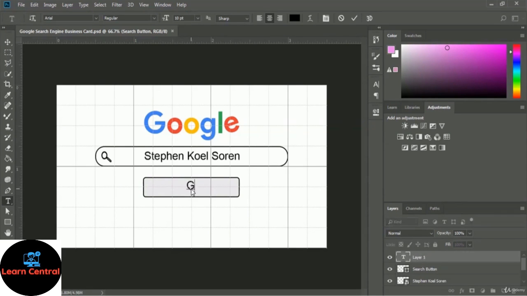But the size of the font seems quite big, so let me decrease the size. You have to highlight the entire text, and here is the size option. We will go for 8 point. I think 6 point will be better. 6 point seems a little bit small, so I want to put lucky 7.